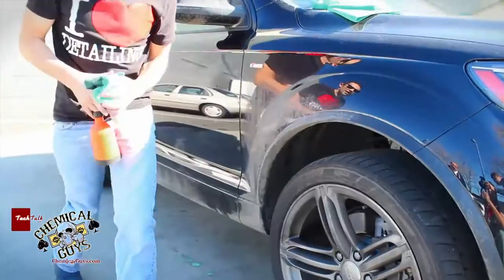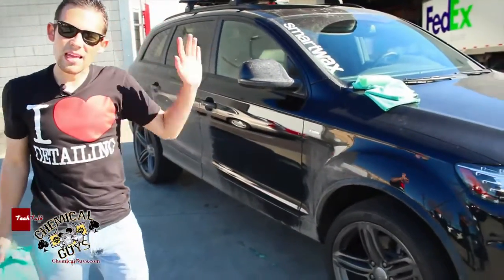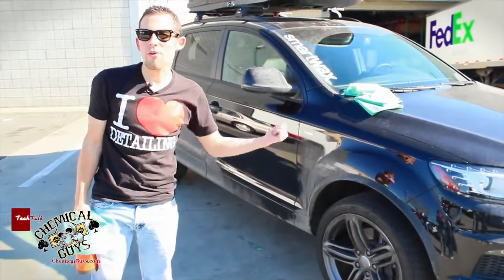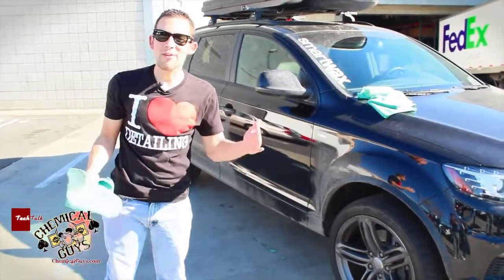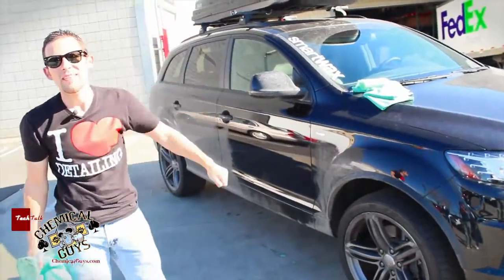So what I'm going to go ahead and do right now is detail this whole side of the car with the EcoSmart. And then I'm going to go ahead and show you guys the difference from the driver's side over to the passenger side so you guys can see the difference between a good before and after. So let's get going and do some Waterless washing on this Audi.